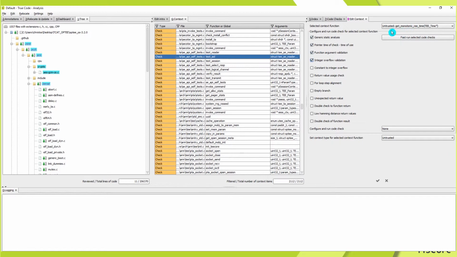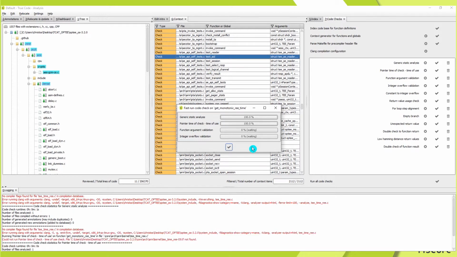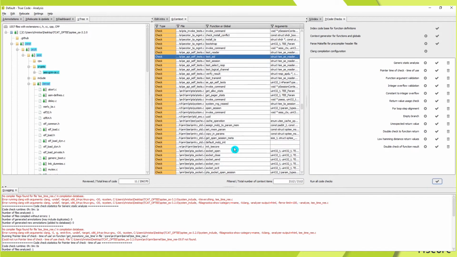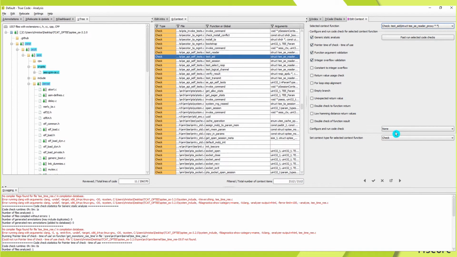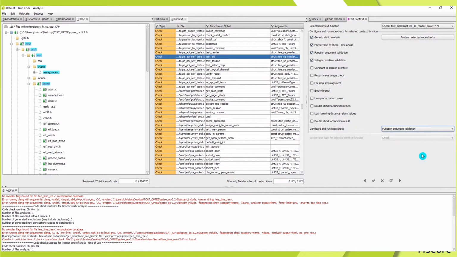Pressing Fast Run Selected Code Checks will immediately start running the code checks on selected context items without configuration. The code check configuration is set via the Configure and Run Code Check option in the Edit Context tab, which will open a dialog window to configure and run the code check for the specific context item.